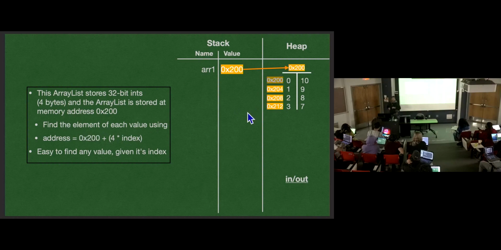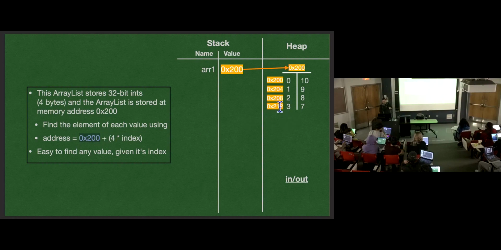And then the memory addresses 0x200, 0x201, 0x202, 0x203, those are going to be the 4 bytes for our first int in that array. If we want, say, the value at index 3, we're going to do a little bit of math. 3 times 4 is 12, plus 0x200, the address of the first element of this array.